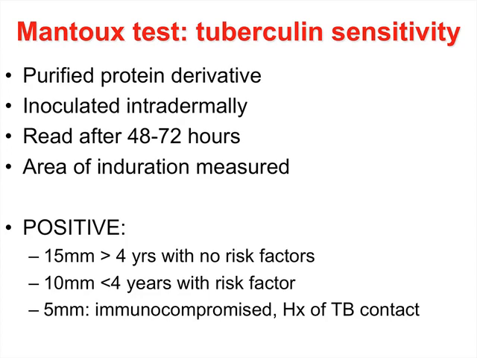Sensitivity is reduced in young or malnourished children or with HIV co-infection. Sensitivity takes up to 12 weeks to develop. So if you were exposed to TB only 4 weeks ago, you may have TB infection, but the Mantoux test can be negative. Diagnosis of TB in a child should precipitate contact tracing and screening.